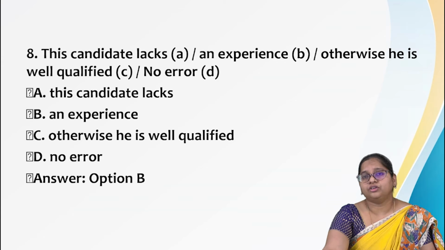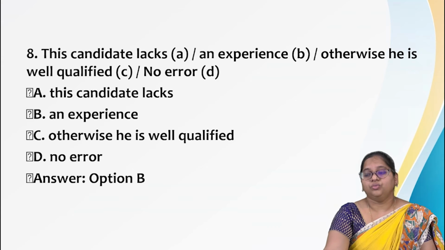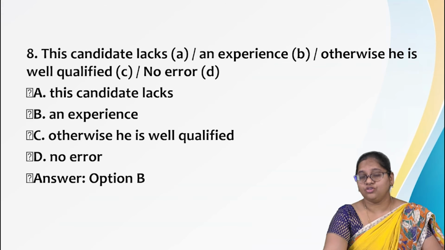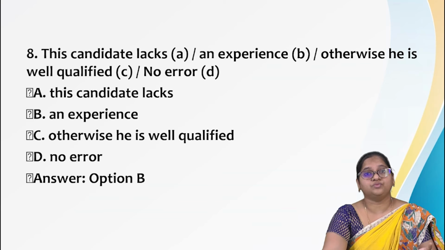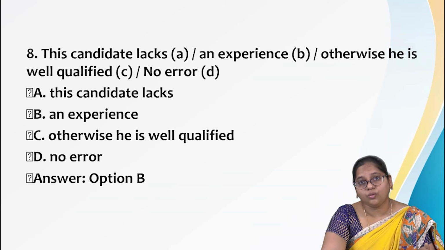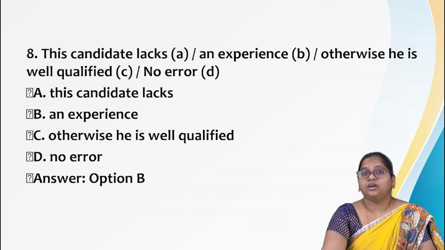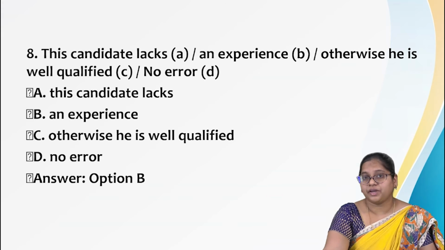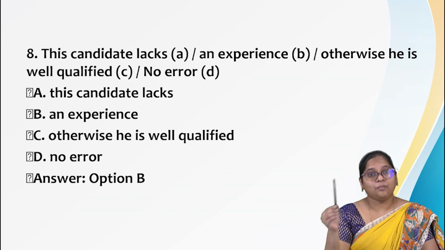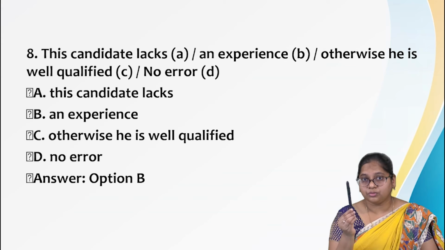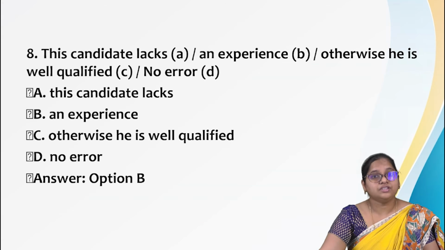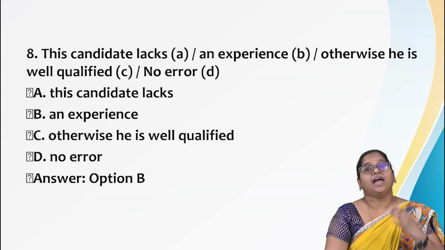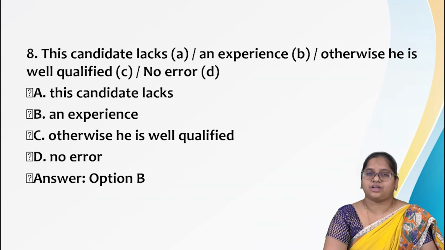Why? When you are talking about experience, it's not a specific component. It is not one. Experience is very vague. You cannot count it. It is uncountable. Where do you use an indefinite article? For example, when I say a pen, it is a countable object. It is one pen there. So obviously it is countable, and you can use an indefinite article there.